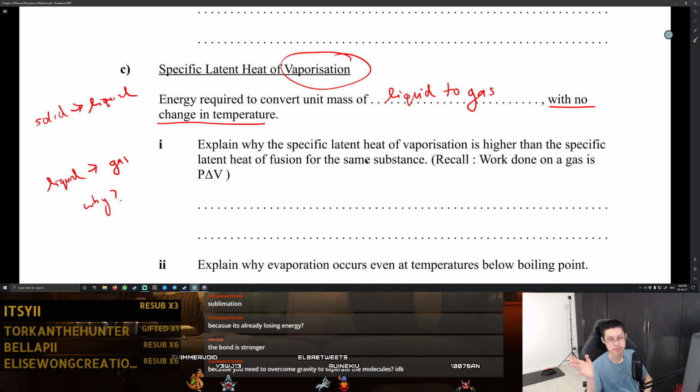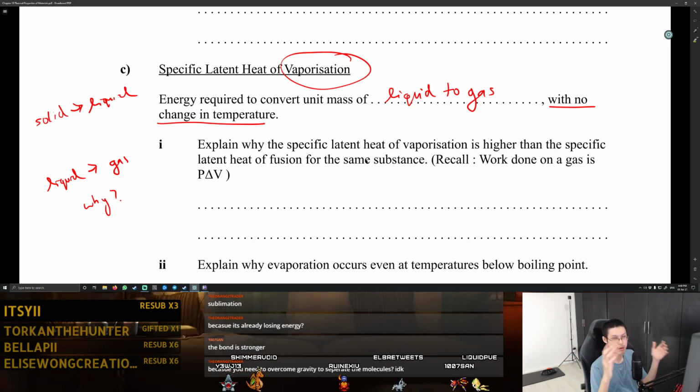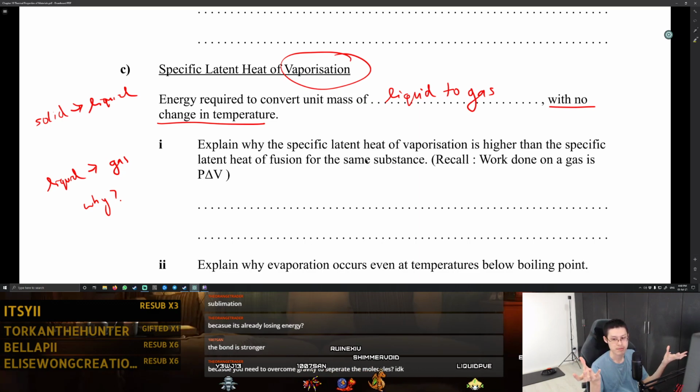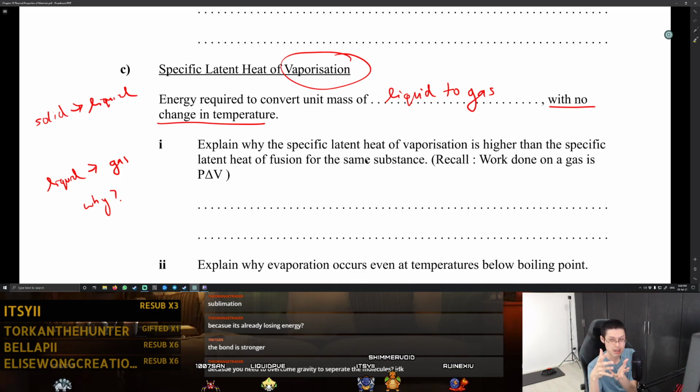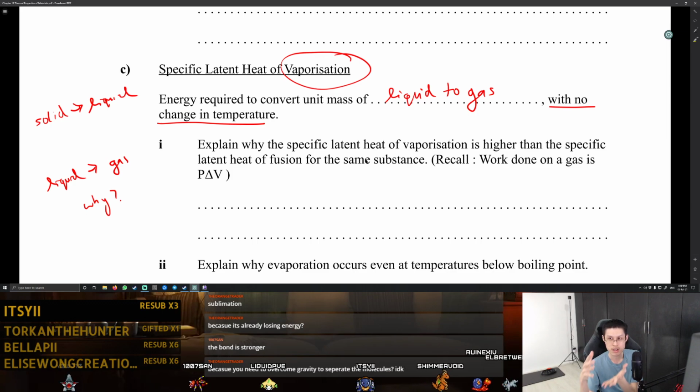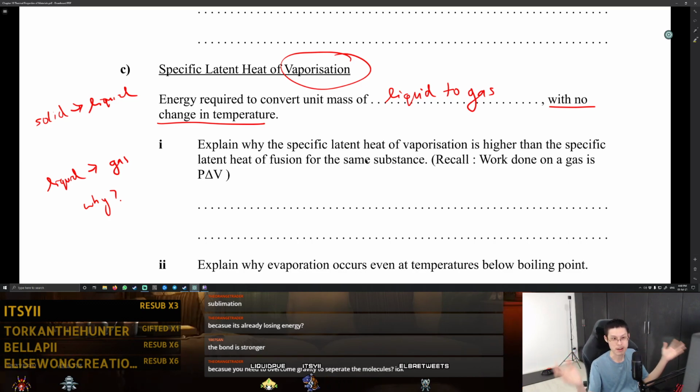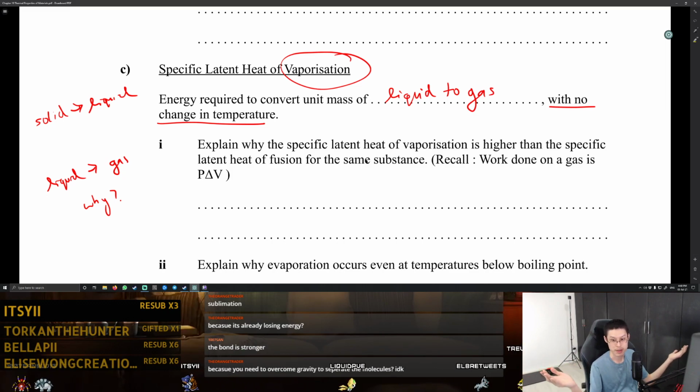So think of it like this. If you have 1 kilogram of ice and 1 kilogram of water, what's the difference in the volume? Not that much, right? I mean, the water would obviously have a larger volume because the average separation between the particles is greater. But if you compare 1 kilogram of liquid water to 1 kilogram of water vapor, the 1 kilogram of water vapor is going to occupy a much larger space, right? For those of you who have done chemistry would probably realize this. It occupies a much larger space.